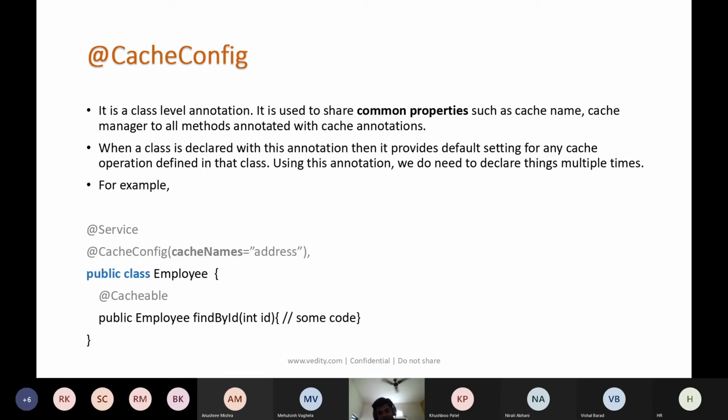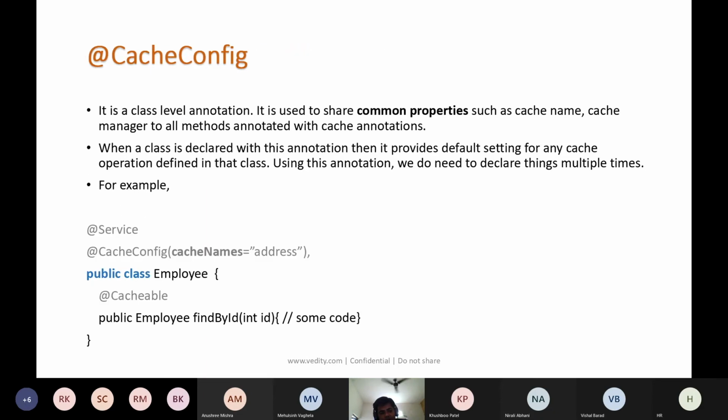So using this annotation, we can provide common things at the class level directly instead of defining everything at the method level. So you can use this annotation in that way.